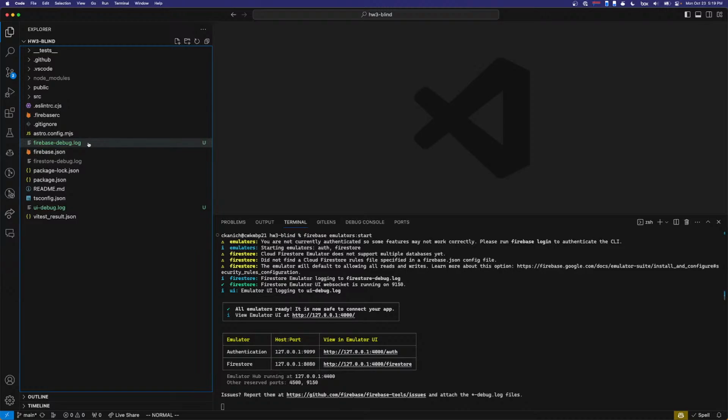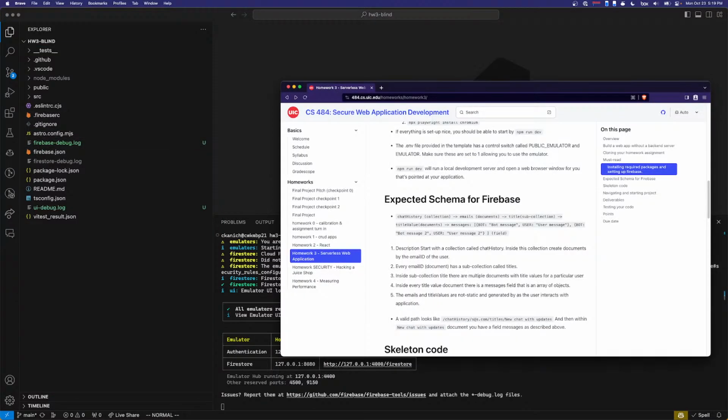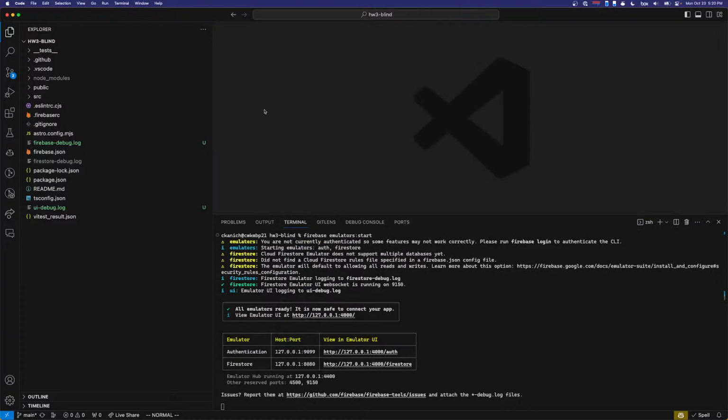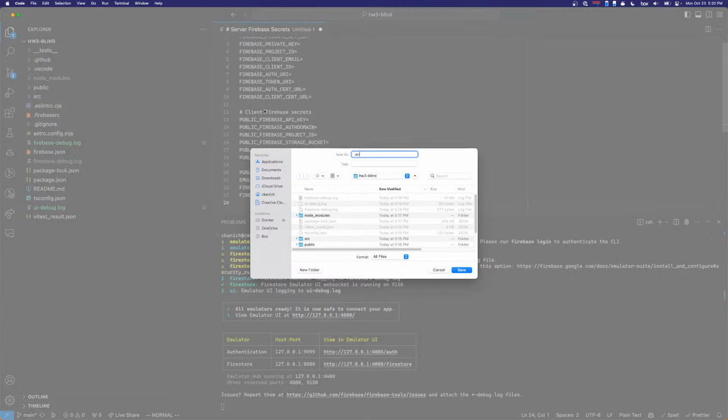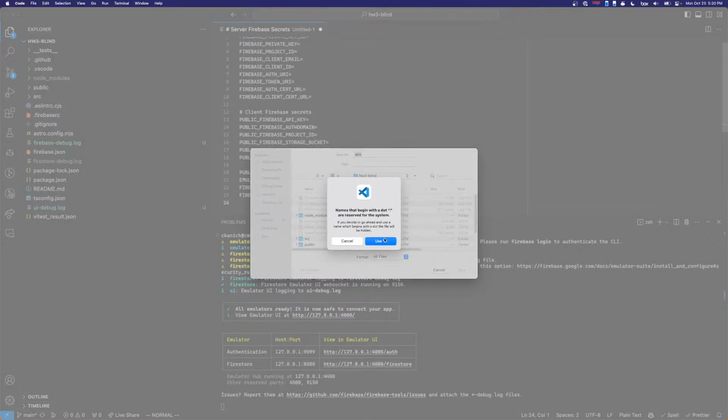Oh, there's the .env. So Sarav posted a .env file on Piazza, and the .env file has all of that other useful stuff in it. Where is it? .env sample file attached. Save it to downloads. Find it in downloads. Copy, paste, save as .env. We definitely want to do that.